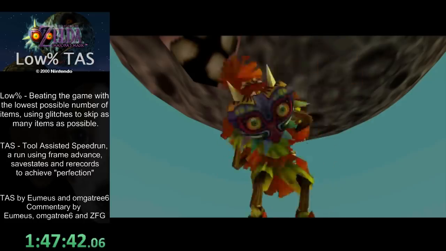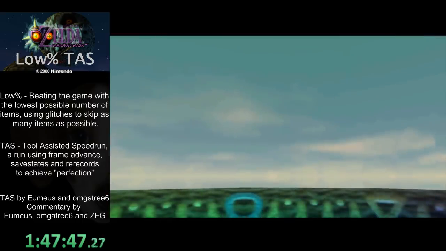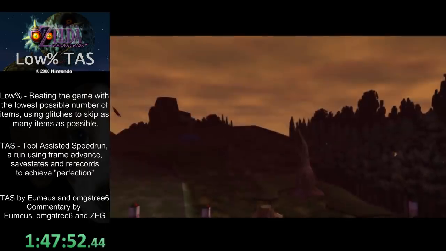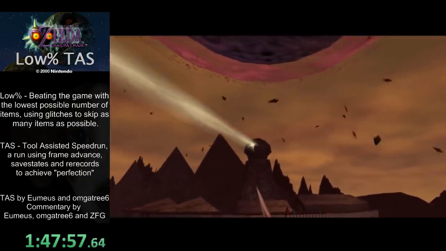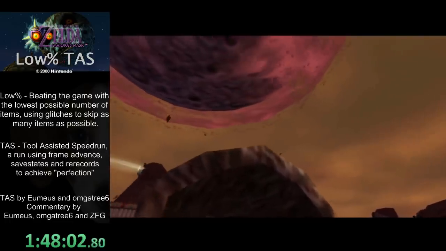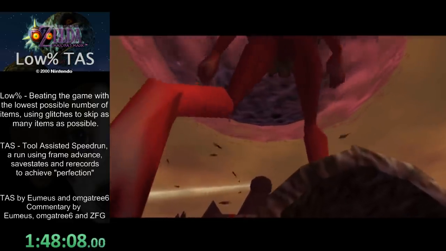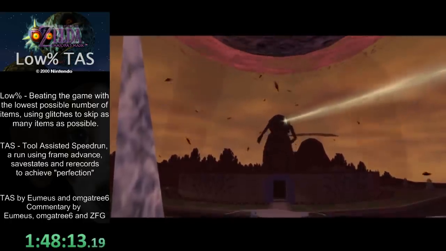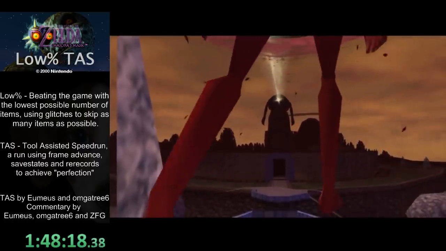So here comes the end of the long cutscene. Yep. Someone asked earlier, what are all the major items that were skipped? Maybe we should go over that. The biggest items skipped are probably bombs, bomb bag, bottle, fire arrows, bow and quiver. Hookshot. Yeah, hookshot. Goron mask. What else? Powder keg. The most important item.